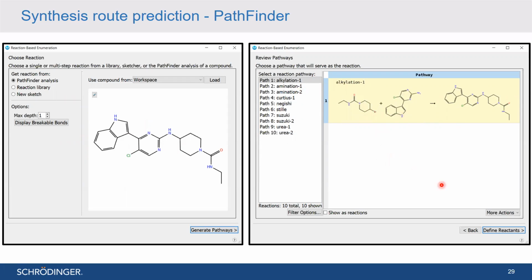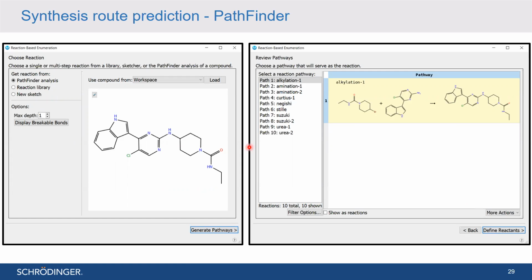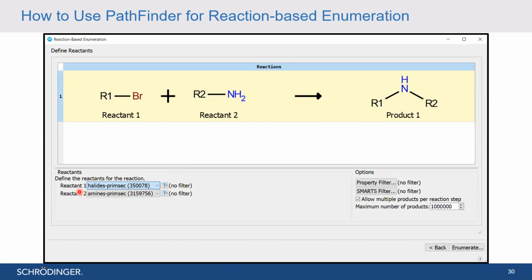Using these two reactants, I could generate a library of compounds by performing substitution on the reactants, and it will lead to different enumerated molecules starting from my initial structure, and it will generate a library of compounds based on this particular reaction. For this we have various reactants. You can see here there are reactants which you can mention for reactant 1 and reactant 2, and there are many such small substitution libraries present which favor this particular reaction. So we can directly use this information for the designing or enumeration of the original compound, which will lead to the different R1 and R2 groups, which can be synthesized again through the reaction pathway of my interest.